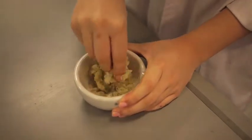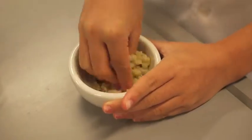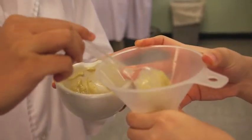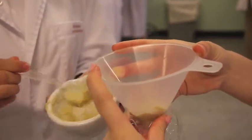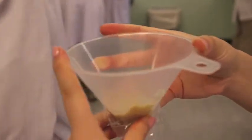As the food is being masticated, orange juice was added to make it easier for the muffin to go down the esophagus. The muffin was broken down into what we call bolus. The esophagus connects your mouth with your stomach. The pharynx is the connective tissue located at the front of your neck that moves the food from your esophagus through to your stomach. The epiglottis closes the windpipe so that it will prevent choking when you're swallowing food. The food bolus is pushed through the epiglottis into the upper end of the esophagus.